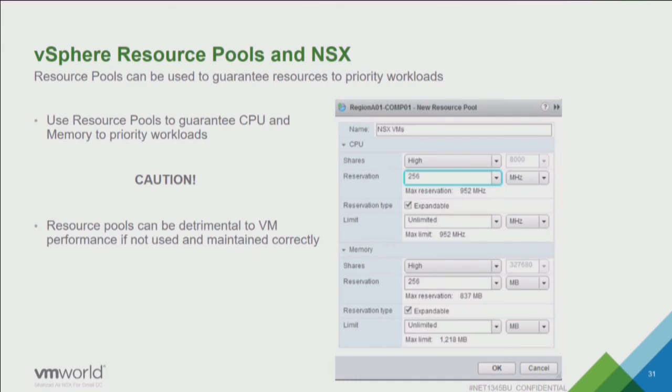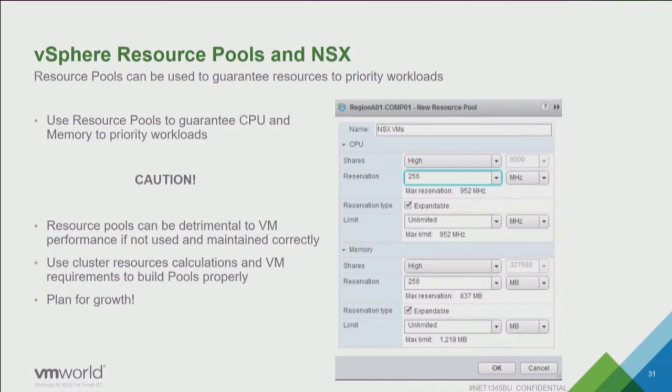Okay. One of the settings on here, I know it might be a little bit hard to see, is the reservation type set to expandable. This makes sure that if there are more resources kind of at that top level where the ESXi hosts are, that we can give it to those virtual machines underneath. And we want to make sure that we're using cluster calculations and VM requirements to build all of these pools properly. Also make sure that you're planning for growth.